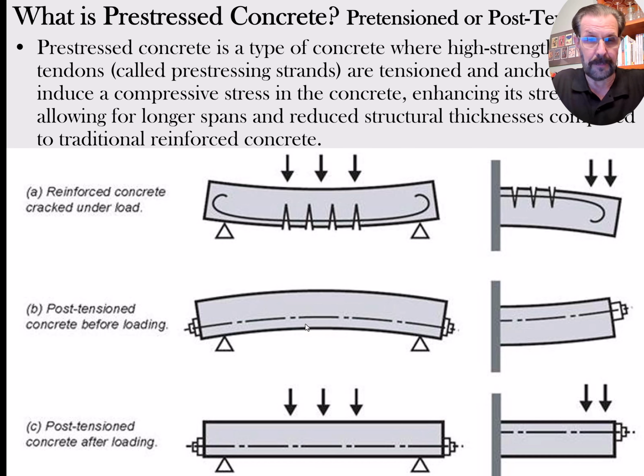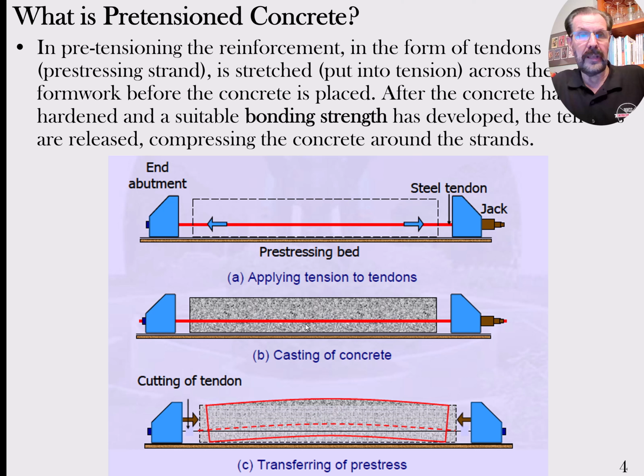Okay, so we're looking at post-tensioning in this diagram. Here, we're looking at pretensioning, something that we do in a prestressed concrete plant. If I ask you in a test question, where can you do pretensioning? Predominantly, you can do that in a prestressed concrete plant. You really can't do that easily out in the field.